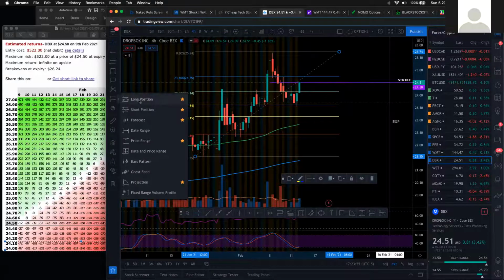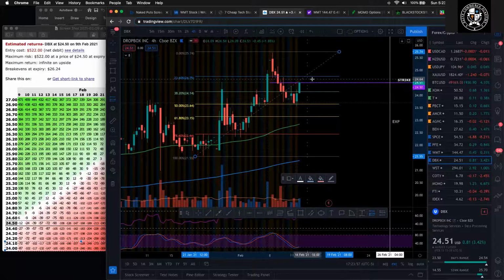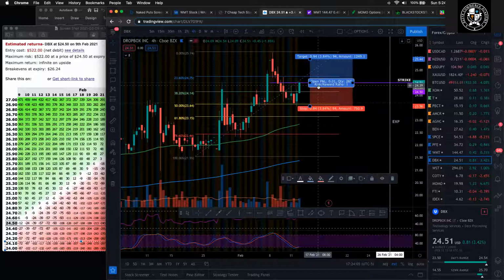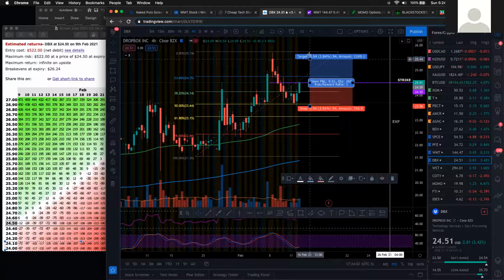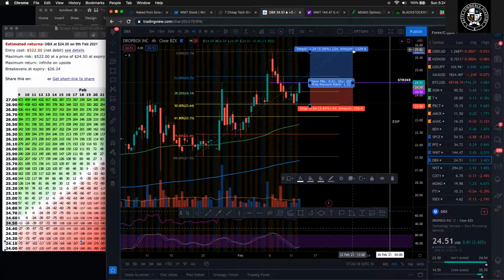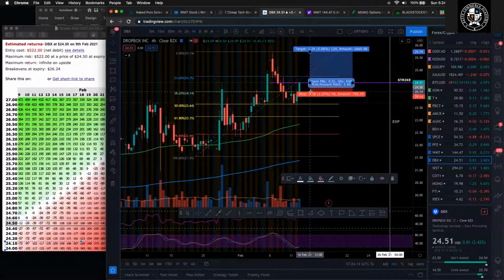Okay. So you click long position, and then you can go on the chart and select where your entry is going to be. So my entry is right here at my strike price. I literally click it, and it opens up that box. Okay, that's what I was missing. Extend it, and you see the price target at the top, stop loss at the bottom. I adjust it, and look, you got your risk and reward right here.